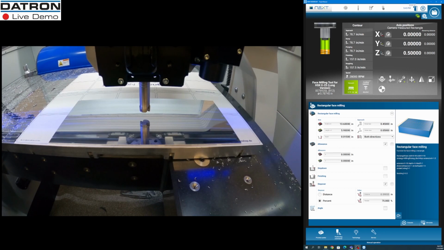Okay, now it's finished. We know we've gone down 15 thousandths. We can actually come up to the coordinates here. And if we wanted our origin to be on that top surface, we could now call that 0.515. So from where we currently are with the tool, we'd have to go down 0.515 to get to that top surface, or that top surface we just milled is now our zero.